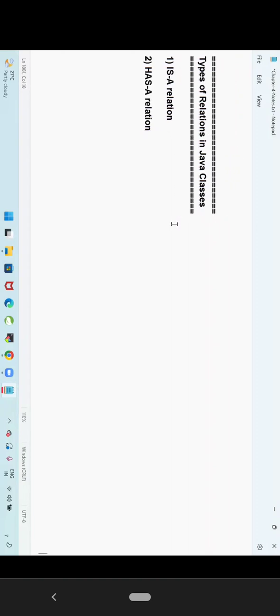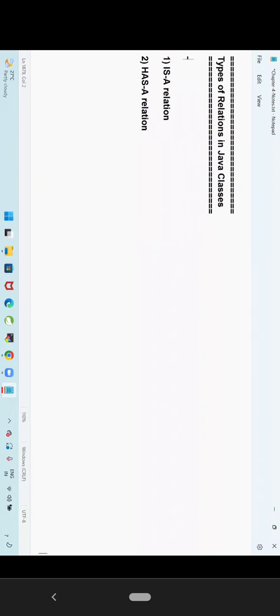There are two types of relations available. One is called the is-a relation. Second one is called the has-a relation. Is-a relation and has-a relation.